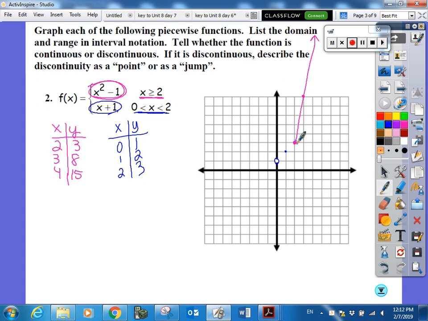Now that's an open dot, but we already have a closed dot there, so we're not ever going to put an open dot. Never will you put a closed dot and an open dot. That means you don't know what you're doing. Okay? No open dot over closed dot. Is it open? Is it closed? I don't know. Okay? If I did that, you wouldn't know either. It's already part of the graph. As long as it's part of one and not the other, it's still a function. And then I just connect those dots because that is a line. So I have a line and a parabola there.